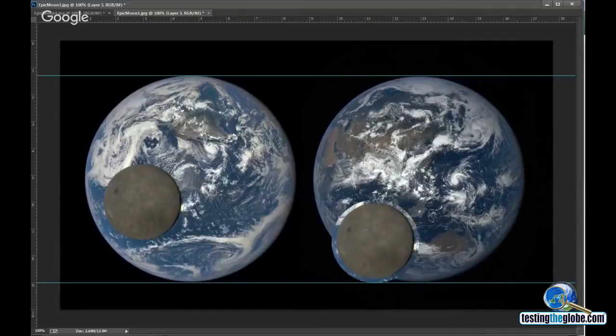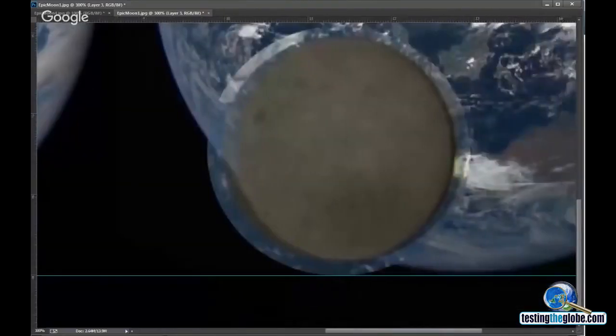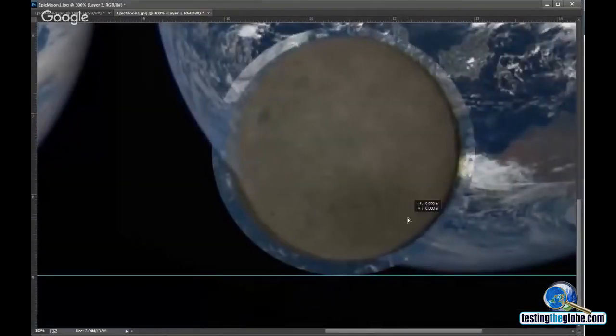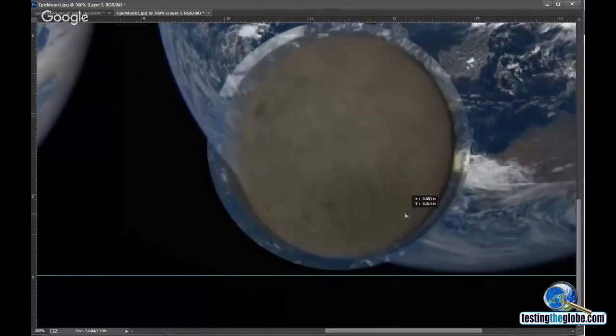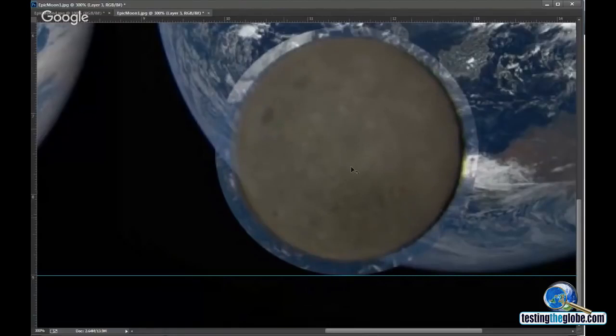Let me bring the opacity down and zoom in on it a bit. And it's a little bigger, it looks like, and slightly rotated also.